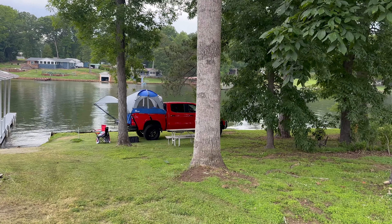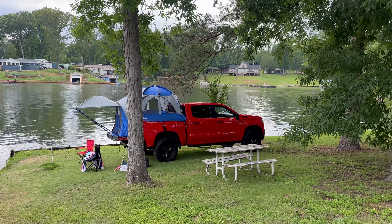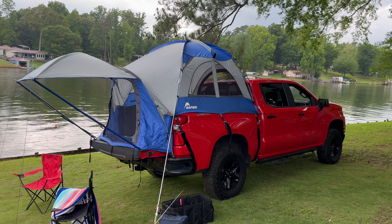I was able to go down to my grandparents' lake place. They only have a two bedroom, so now I've made it a three bedroom. Me and my wife and eventually my daughter will probably stay right beside the lake. She's a little too young now, but I did want to take it down there, set it up, and stay at least one night in it so I could give you this review.